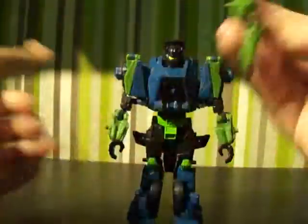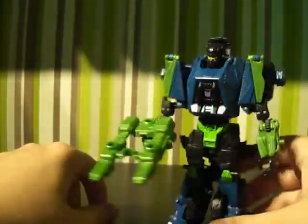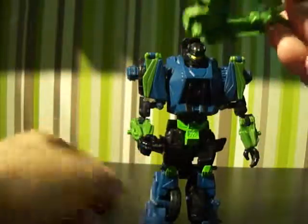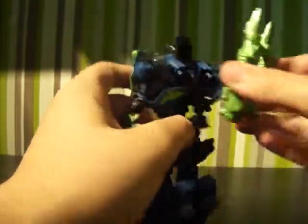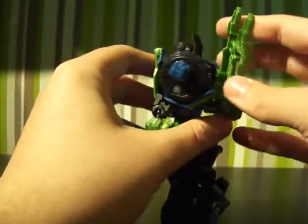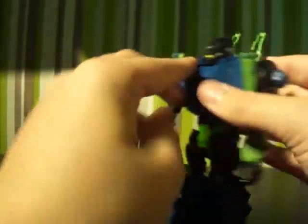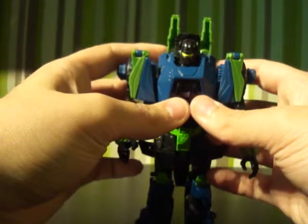His weapon can be held on him, so you can just grab that and have him hold his gun. So we can have a lime green gun — well it's not actually lime green, it looks lime green on the camera, it's actually darkish green. Now what you can also do if you want to is bring it round the back — actually no you can't. Well you can do that in Bruticus mode, but what you could do if the head wasn't there is actually have them sticking up, sort of like Brawl.